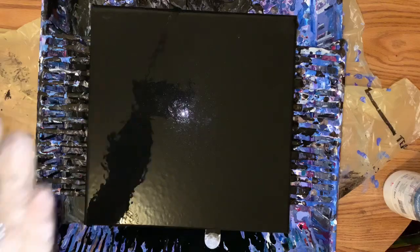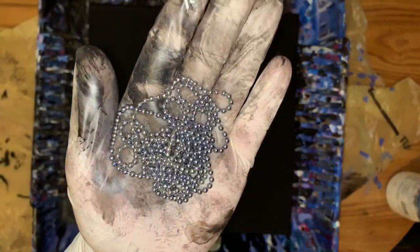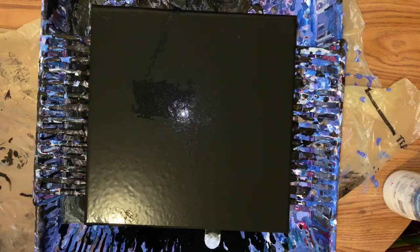So this is the chain I'm going to use, like always. Ceiling fan chain. A lot of people have commented and said, well, you just keep using the same old chain pull. Believe me, I've tried others, and this one always turns out pretty for me. So I keep doing what works for me. People seem to like them. I've sold many, many of these. So that's what I'm doing.